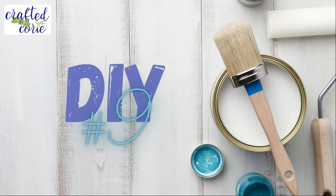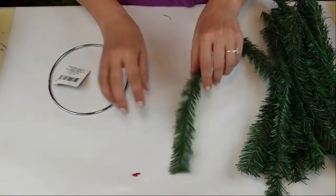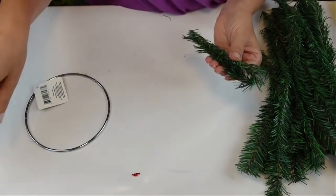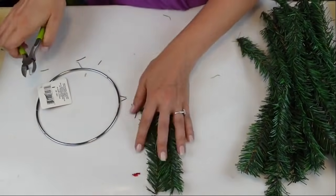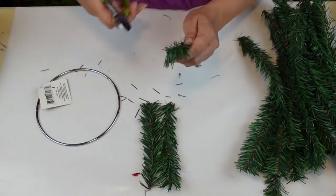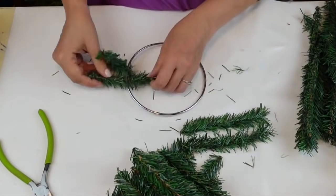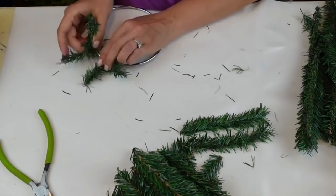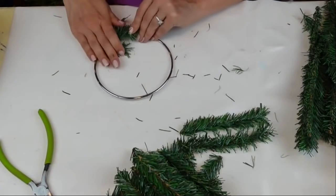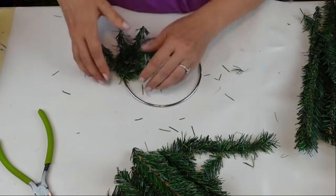DIY number 9. So for this project, I have the base from a Dollar Tree paper towel holder, and then a whole bunch of these evergreen ties that I've had in my stash from last Christmas season. And I'm just going to fold them all in half to get the center point, and I'm cutting them with my wire cutters. I am just going to then take them and at the halfway point, bend them around the paper towel holder here and give them a good twist so they're on secure.